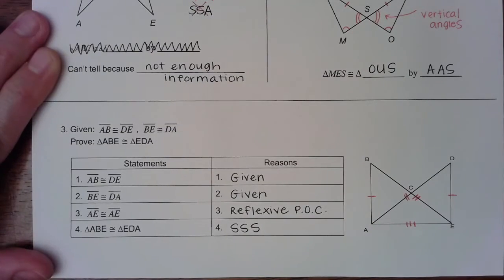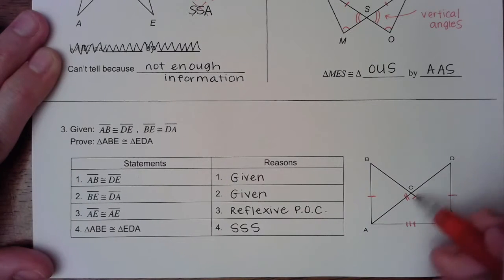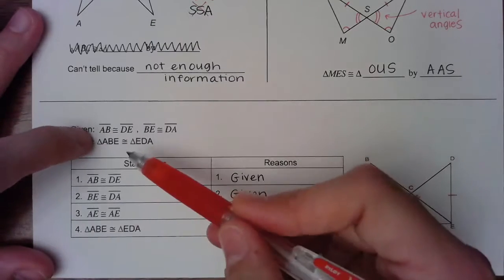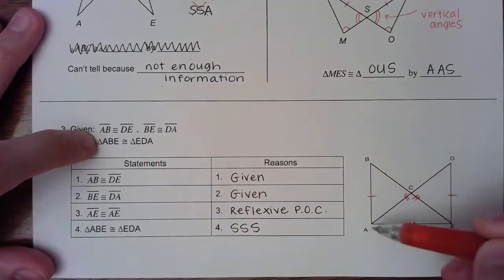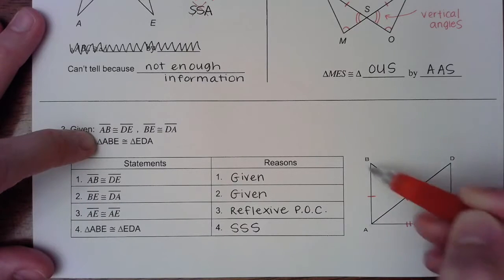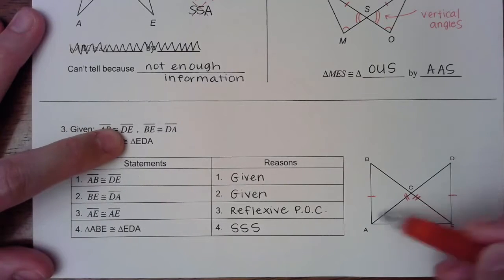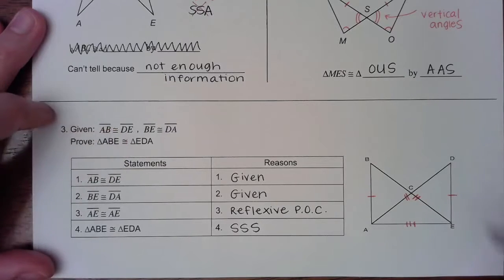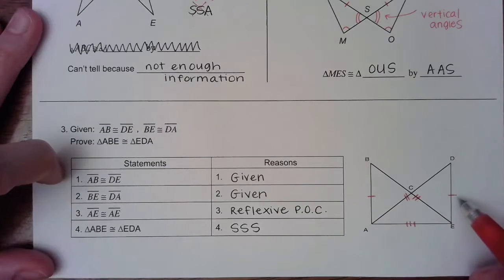Whenever you start a proof, it's important to look at the picture. There are 5 triangles over here. There's this little one, this little one, and this little one. But then there's this big one where it overlaps, sort of like these two together. And then there's this big one over here where it overlaps. And so I always like to start by looking at what I'm trying to prove. So triangle ABE, so the big triangle on the left, is congruent to triangle EDA, so that's the big triangle on the right. I'm given that side AB is congruent to side DE.